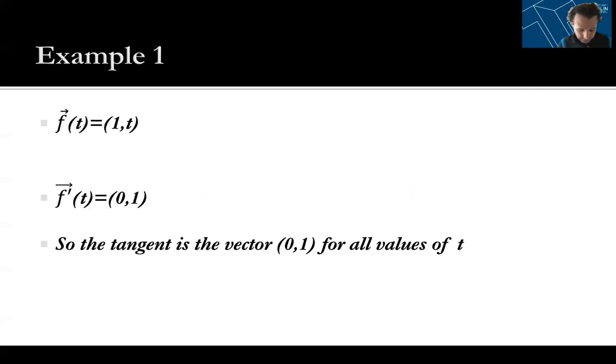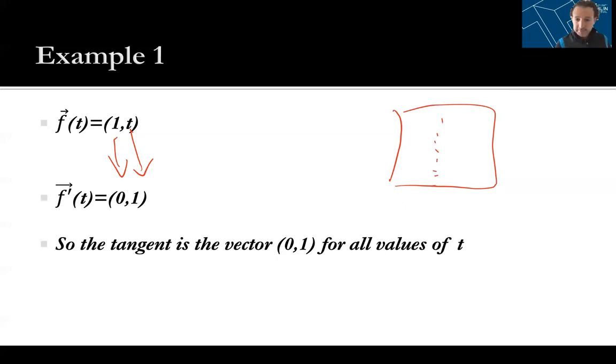So if you have a function f(t) = (1, t), what's the derivative of it? The derivative of 1 is 0, the derivative of t is 1. And so that gets you the rate of change in the x direction, and the y direction is not 1. But what do we have here? That graph, if we remember, was just the dots going pop, pop, pop. So why is it 0 in the x direction? Because x doesn't change, doesn't move left or right. And y is just constantly increasing. So that's what it's saying.